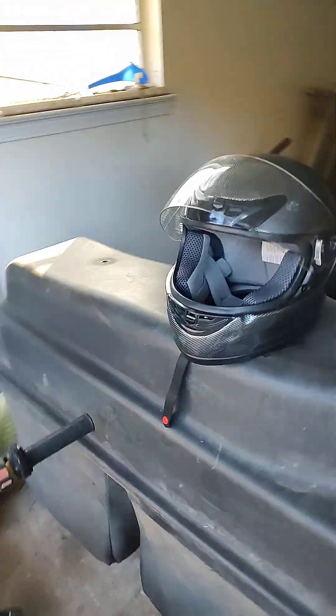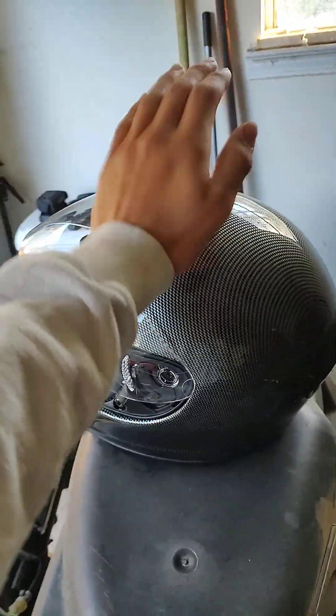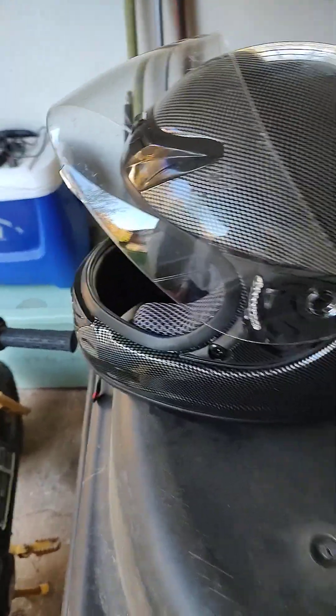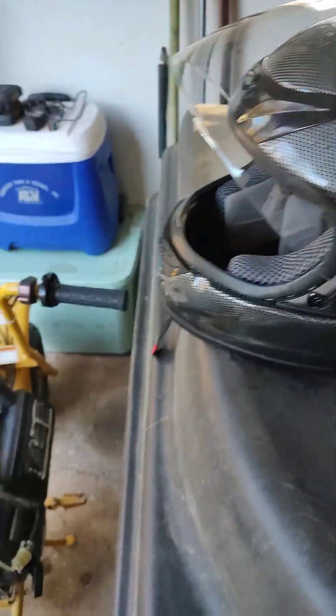As you can see, it's kind of ghetto in some areas, but yeah, I just thought I'd show you guys that today. I've also got my riding helmet here. Got that off Amazon for $40. I love it — it's a great helmet. I'll start it up for you guys and maybe even give you a ride on it.